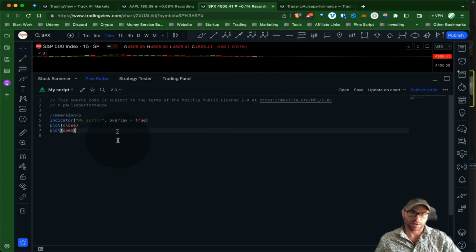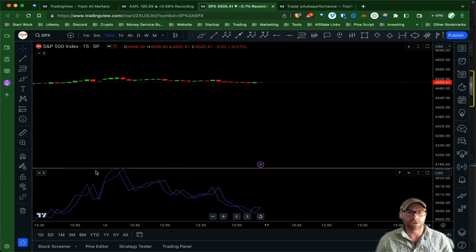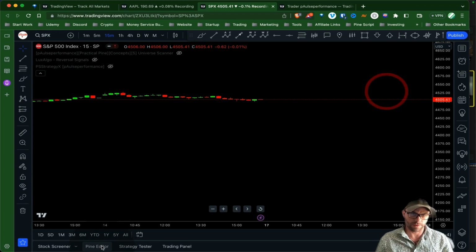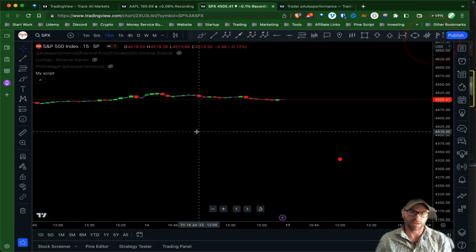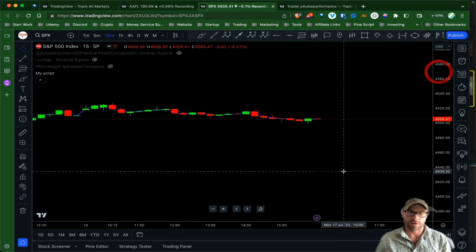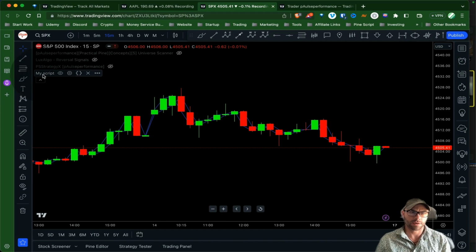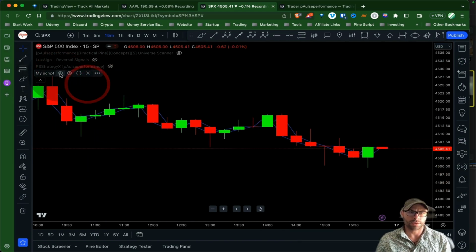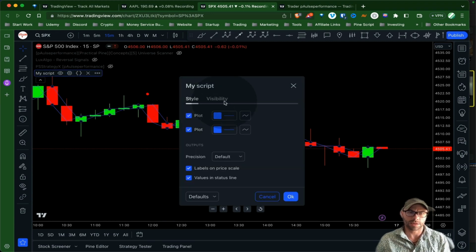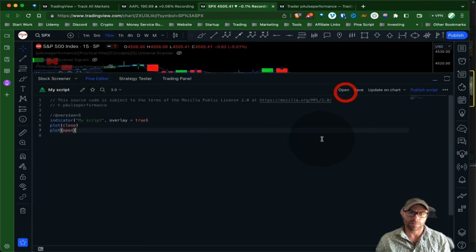Now we're going to go more into detail on these things, but just to get you up and running, click save, and notice how it didn't change. You need to actually remove it from the chart and then re-add it to the chart for that specific change to take place. Only for that one, okay? So now you can see here, the script is now here, my script, and it's plotting the open and the high. And then you can turn it on, turn it off. You can go to the settings for the script. And then if you want to go back to the code, the source code, it'll pop it up right there.